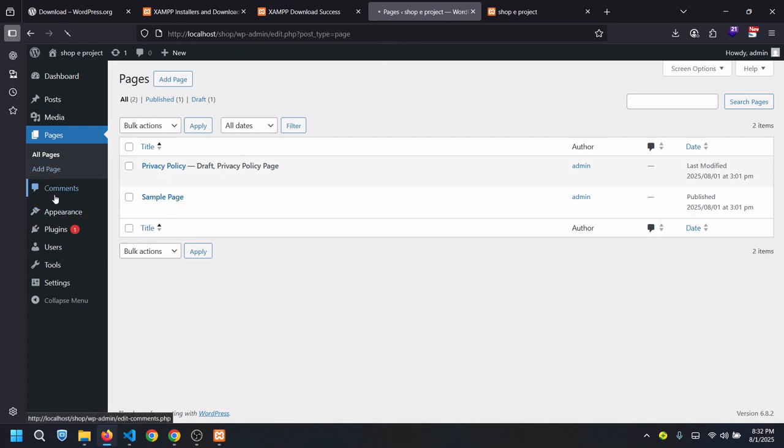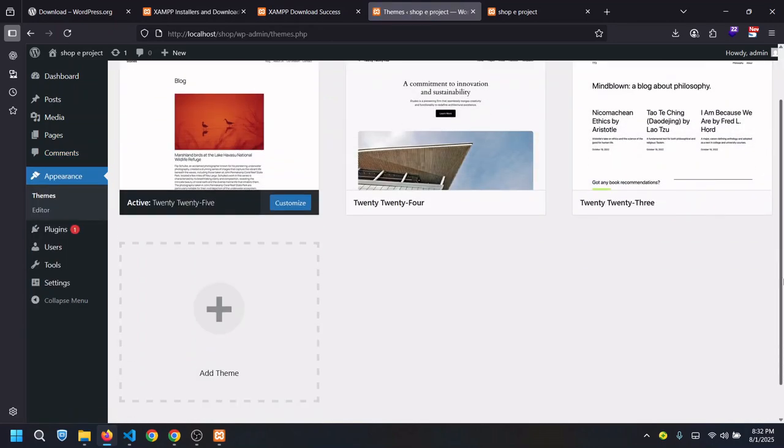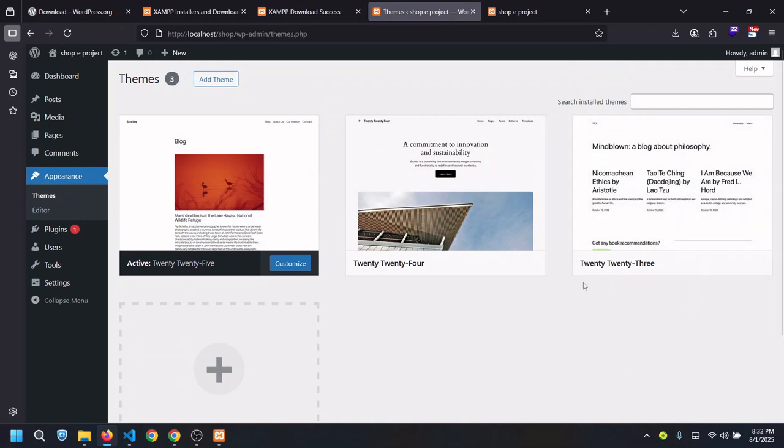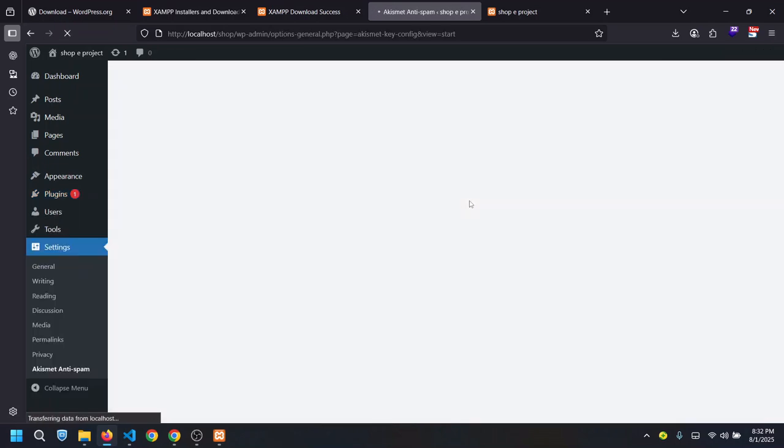And if you go in comments, if you write some type of post, then it will show here. Appearance, go in themes. Here are some 3 themes: 2023, 2024, 2025. So this is the plugins. By default there are 2 plugins. This is required because it will keep your emails from going into spam.